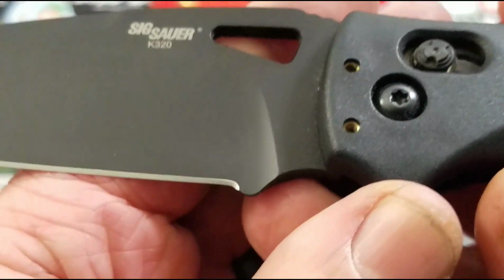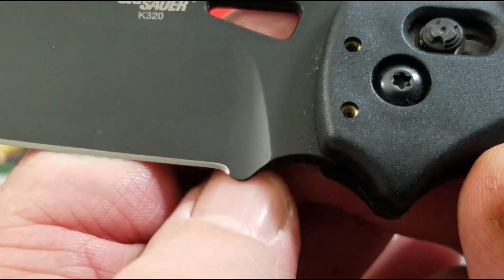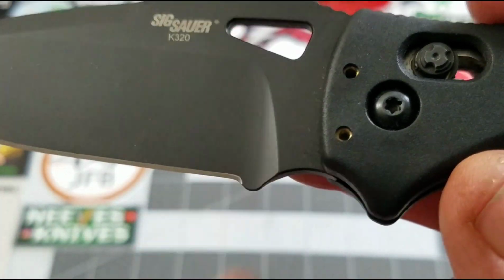The one question I had about the blade is this. I don't know. You know what? If you guys know, please tell me. I don't know why you would do that with your blade.